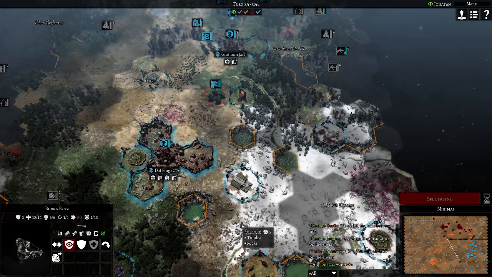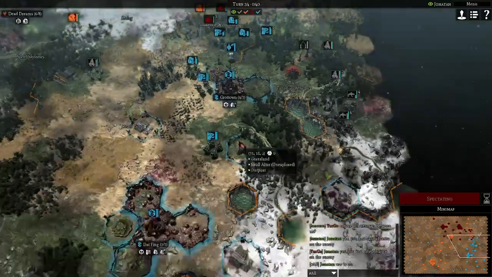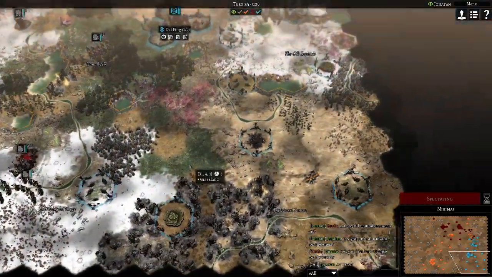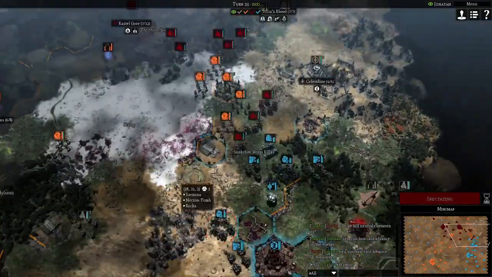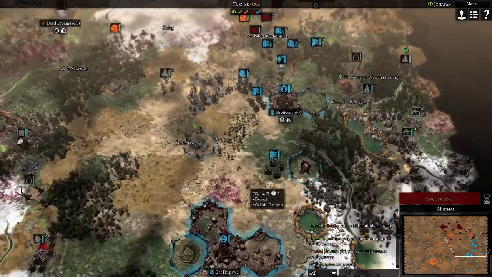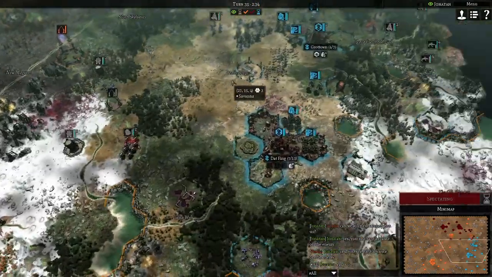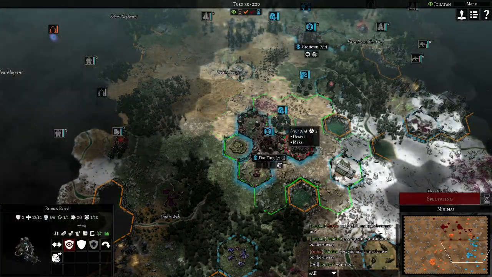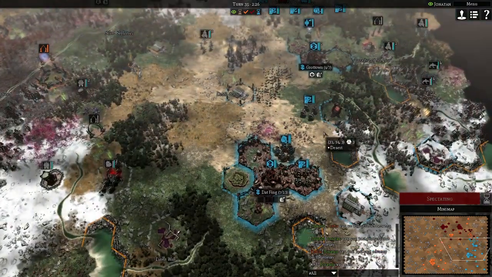So next turn he will set his rally point to the shop, buy items for the Warboss, then here we go to get to the Skull Altar, and then run up and mess things up. They came out in the wrong direction. It's unlucky.